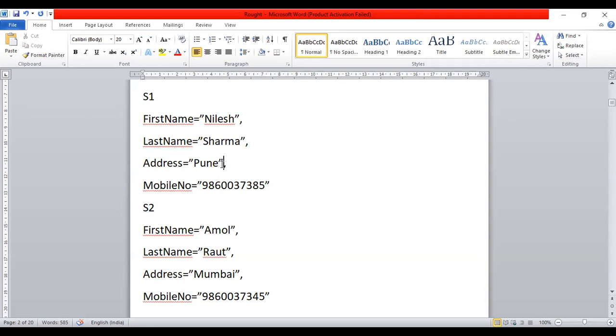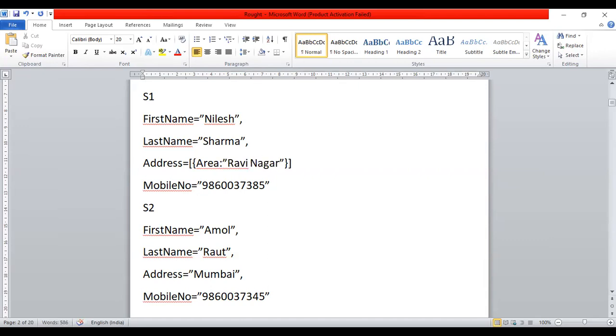Basically we can define it like this. Delete all the data, and inside the square bracket and inside the curly bracket, let's say for example area, any area name, for example Ravinagar.